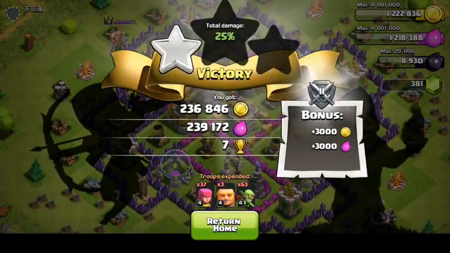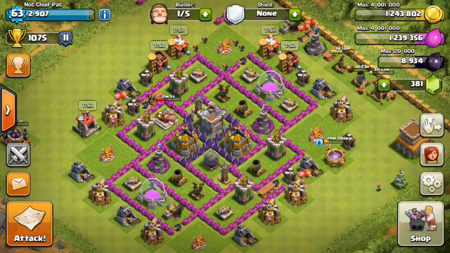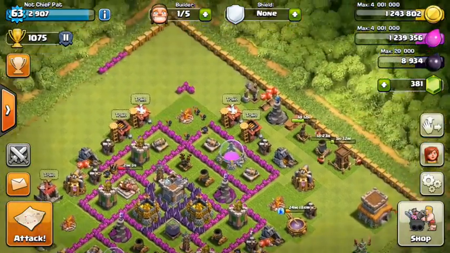We found a lot of inactive bases. We had that one where we actually had the chance to go on the inside and use the rest of our troops. But let's go ahead and check out where we're at and see how many resources we ended up with for the total of this Let's Play episode. So we're at 1.2 million gold, 1.2 million elixir. Not too bad at all.